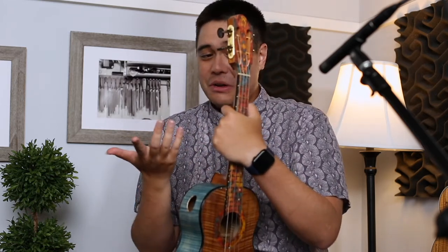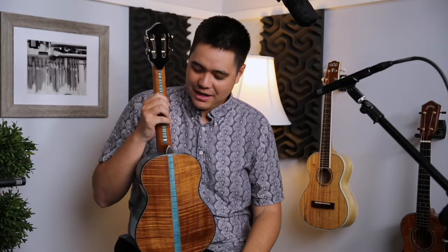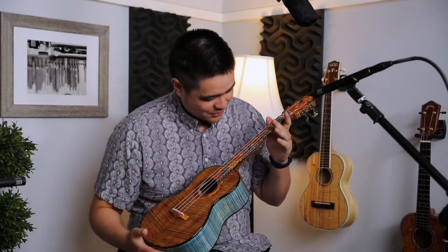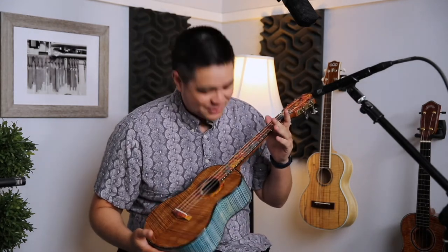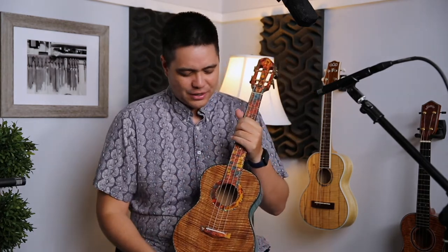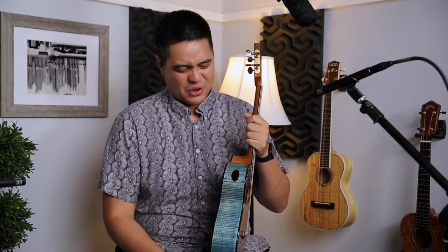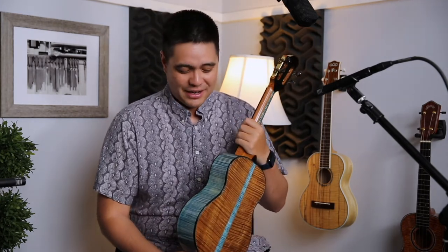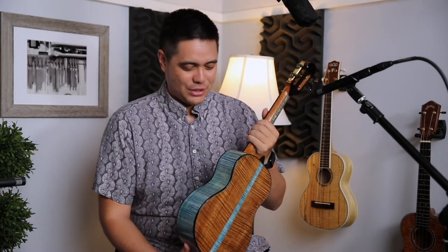So pretty much the three most common types of wood that you would find on a neck. Joji's like, I'm gonna go ahead and put it all in one uke, and I'm gonna stain it blue, and I'm gonna call this artwork. And you know what? This is beautiful artwork. You just stare at the fretboard, and there's so much going on, right? But that, along with the curly koa and the curly maple, is just so nice. And I really like this blue. This blue is actually one of my favorite colors. It looks like a cerulean kind of blue.